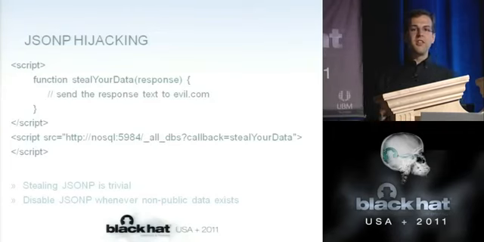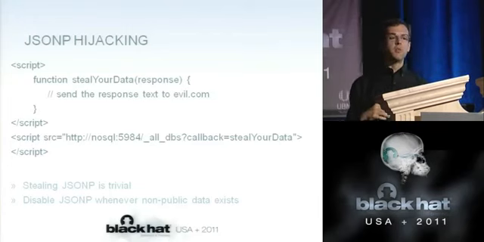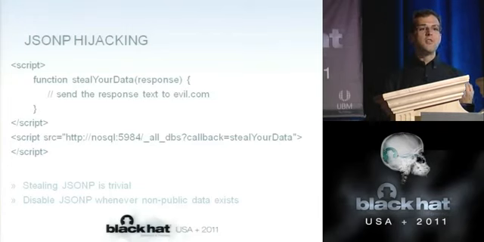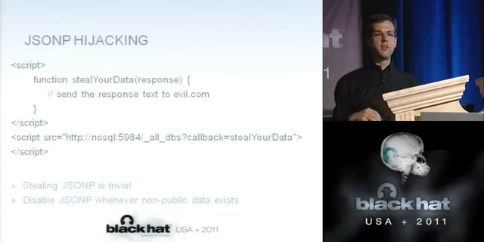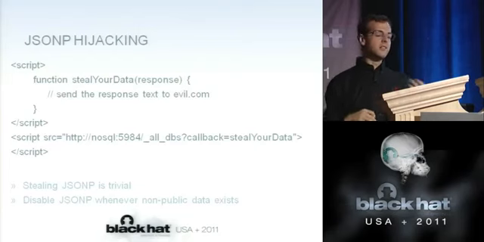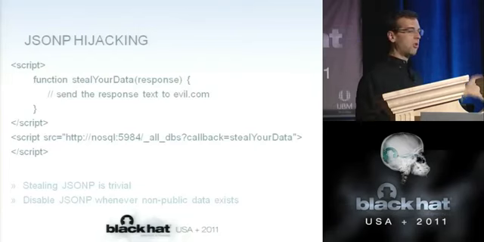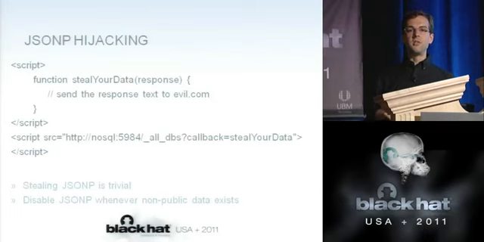The whole thing exists as a hack to get around the same origin policy. If you really want to get around the same origin policy, there are much more secure ways of doing that: cross-origin resource sharing, the new HTML5 stuff, cross domains, things like that. So this is a horrible hack. It leaves you open to JSON-P hijacking. I recommend that you totally turn it off anytime you've got any data that you don't want the entire world to be able to read.